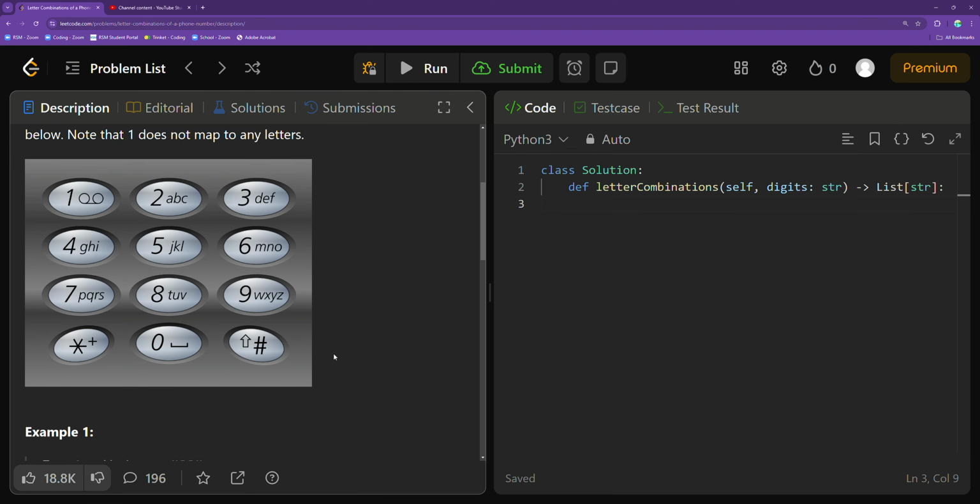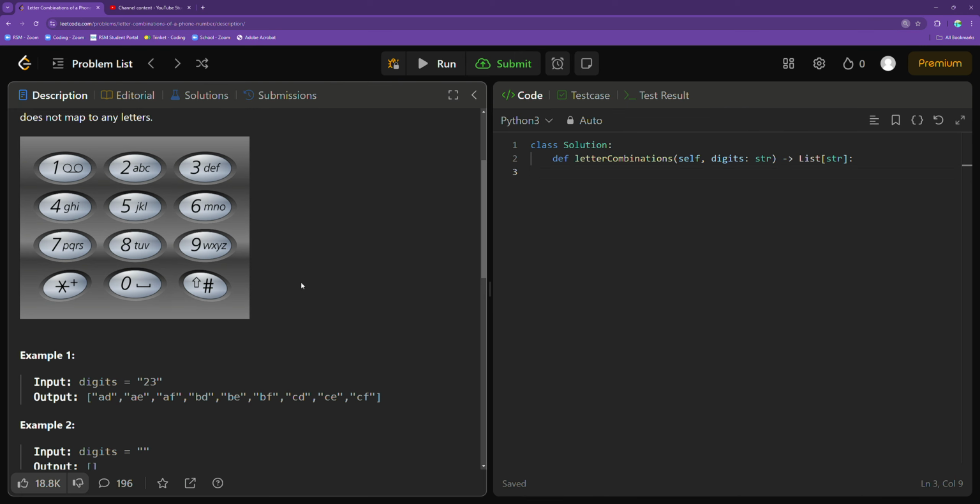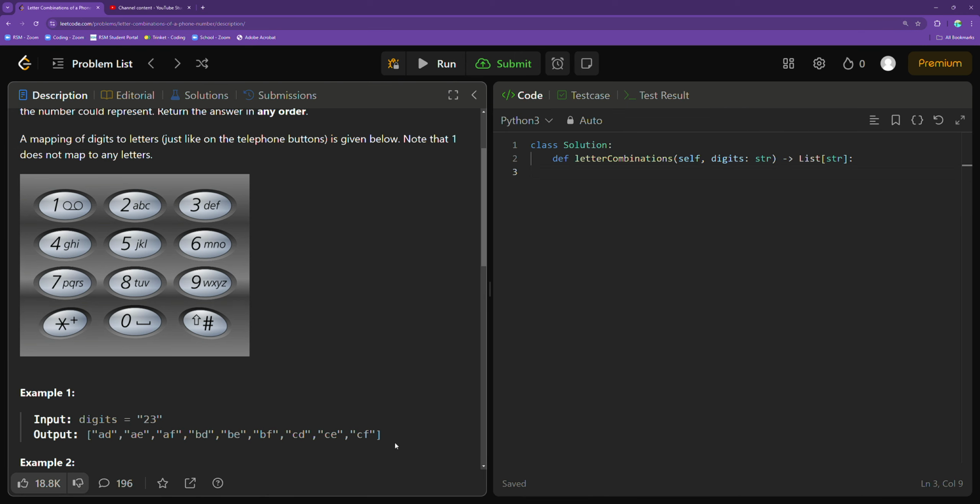So if you want to actually zoom out just a bit, I think this is good enough, and we can analyze how this actually works, right? So we have the digits mapping of 2 and 3, and we see here that 2 maps to the letters A, B, and C, and 3 maps to the letters D, E, and F, right? And if we want to use one letter from each number mapping at a time, we can use the first A from 2 and the first D from 3 to form the first combination, right?